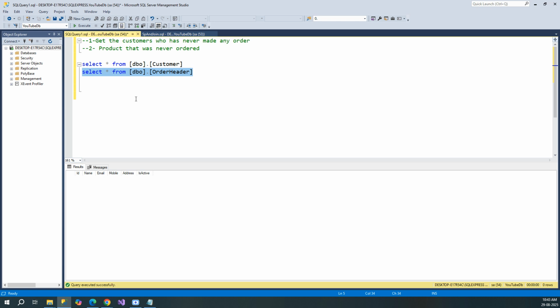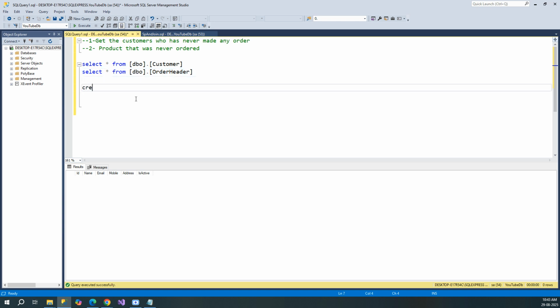So the business scenario would be, anyone from the marketing team or sales team can look into this list of customers. They can email them or call them or SMS them promotional offers, or provide more discounts to convert them into actual customers. So basically these are the customers who have signed up on a portal, on a website, but not placed any order. So let's try to cover this scenario.